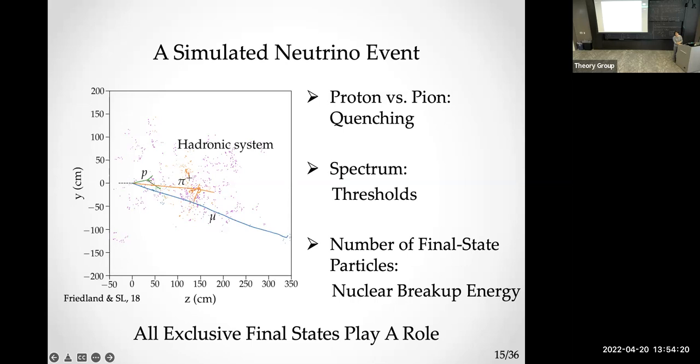Can you make a dedicated detector to measure this cross-section? Really great point. That's something I will talk about later. The detector that can actually see neutrons. Right. Yes, the answer is there are measurements that would help, but realistically, there's no detector technology that allows you to fully measure everything with minimum theory input.